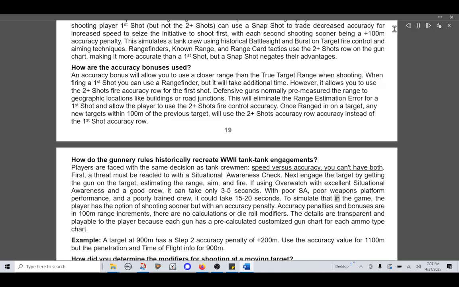To simulate that in the game, the player has the option of shooting sooner, but with an accuracy penalty. Accuracy penalties and bonuses are in 100m range increments. There are no calculations or die roll modifiers. The details are transparent and playable to the player because each gun has a pre-calculated customized gun chart for each ammo type chart.